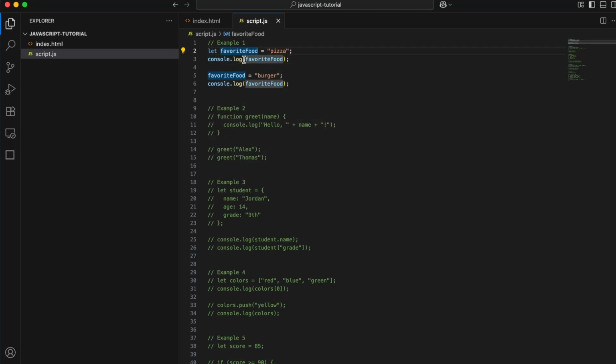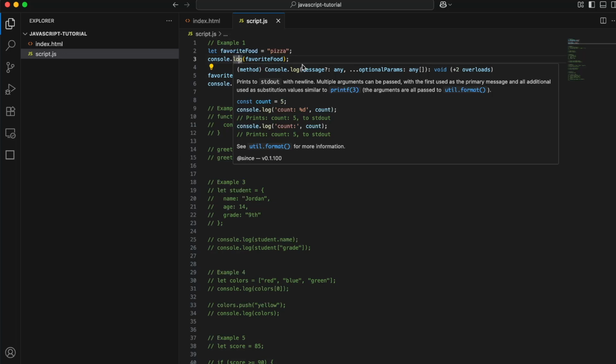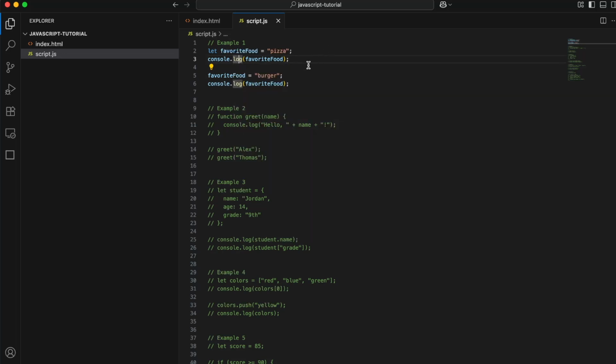So that's the example we're doing, and this console.log, console is an object and log is a method, and a method is essentially almost like a function, if we want to just simplify it, that allows you to do some sort of action. And we're saying, hey, with this log function, this method, we want to display the variable in the browser, in the console.